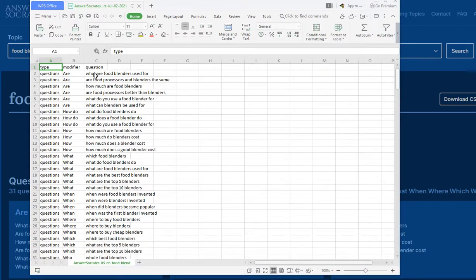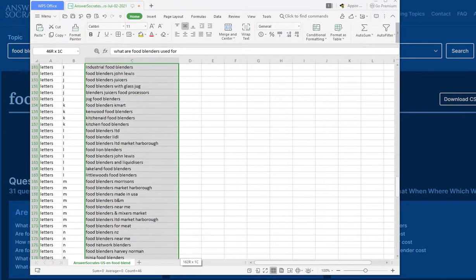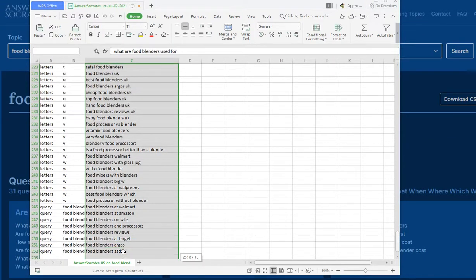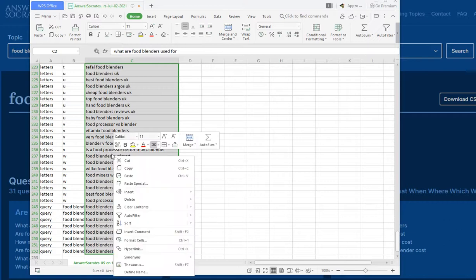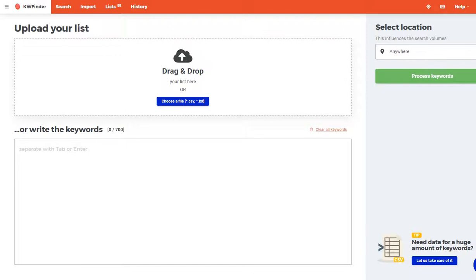So I would then simply get all these keywords and go like this, copy every single one, all of the keywords, all of the key phrases, I suppose I should say, from there. And then I use this tool. It's called KWFinder, and the reason that I really like this tool is because I find it has a really accurate competition score.